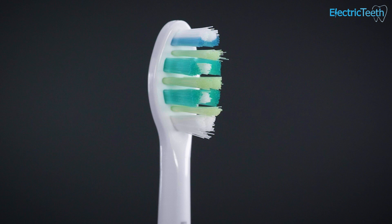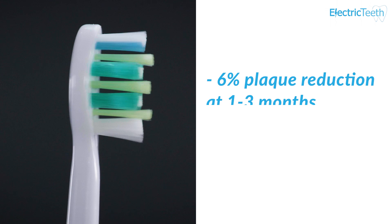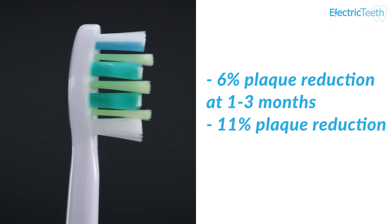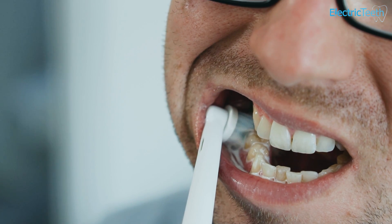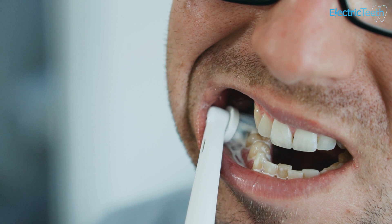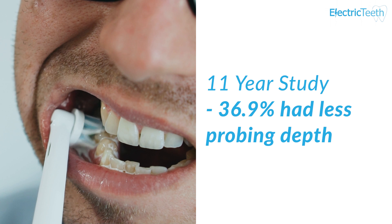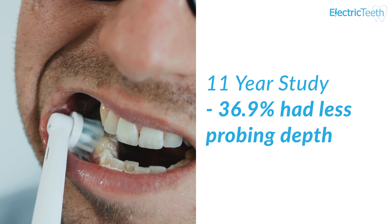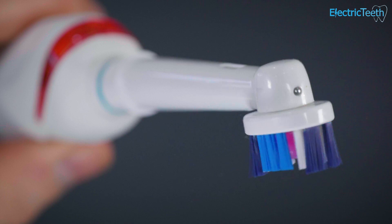For gingivitis or the early stages of gum disease, there was a 6% reduction at 1–3 months of use and an 11% reduction when assessed after 3 months of use. More recent studies, notably a very impressive 11-year study into electric toothbrush use, found that 36.9% of the participants had less probing depth, which is a measure of overall gum and oral health. So that 11-year study clearly showed that 36.9% of participants had better oral health after using an electric toothbrush.